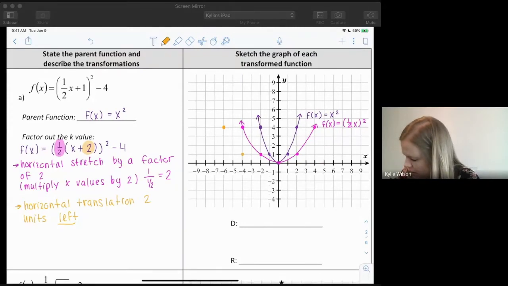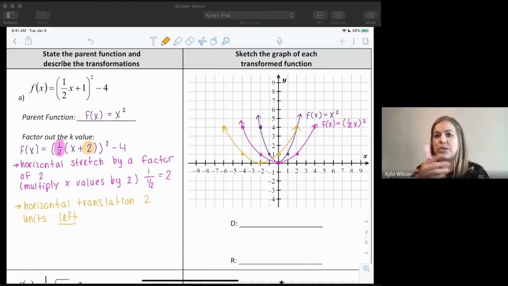If you are doing this by hand and you happen to have other colors, I would recommend doing it with some color. It does make a difference if you're a visual learner to be able to see them all a little separately and see where they moved. There we go. I connect them with a curved line. So again, what I've done is just taken all the pink points and moved them 2 to the left.